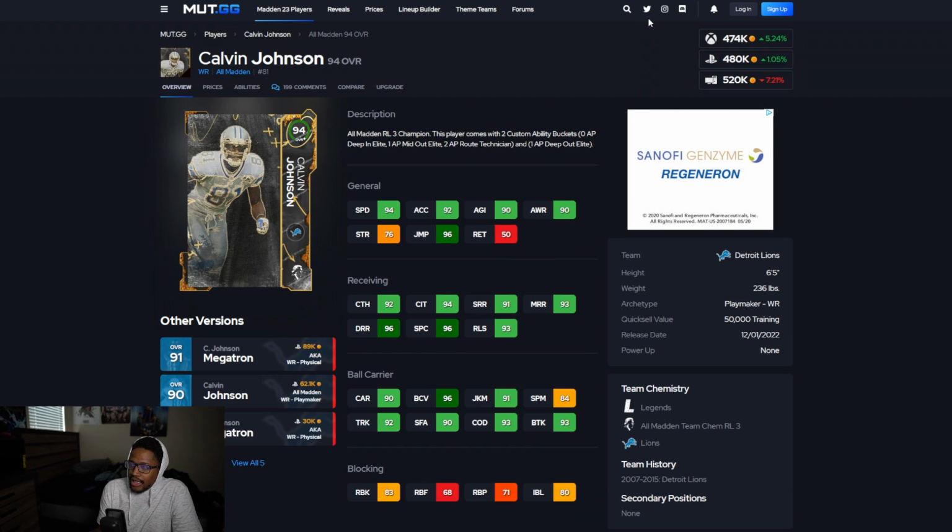And the number one receiver is kind of common sense. It's Calvin freaking Johnson. I think he will be on a lot of people's teams maybe till January. Very close to Team of the Year, probably, starting the playoffs. 94 speed, 92 acceleration, 90 agility, 92 catching, 94 catching in traffic, 91 short, 93 medium, 96 deep route running, 96 spectacular catch, 93 change of direction.